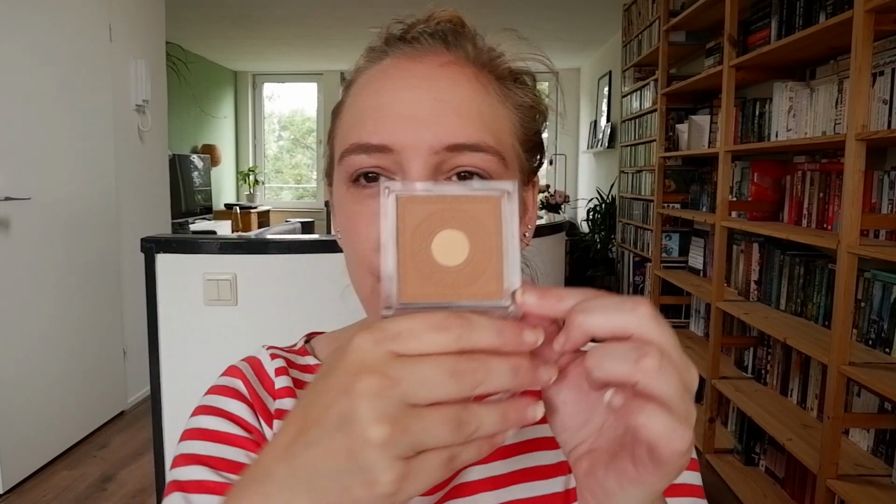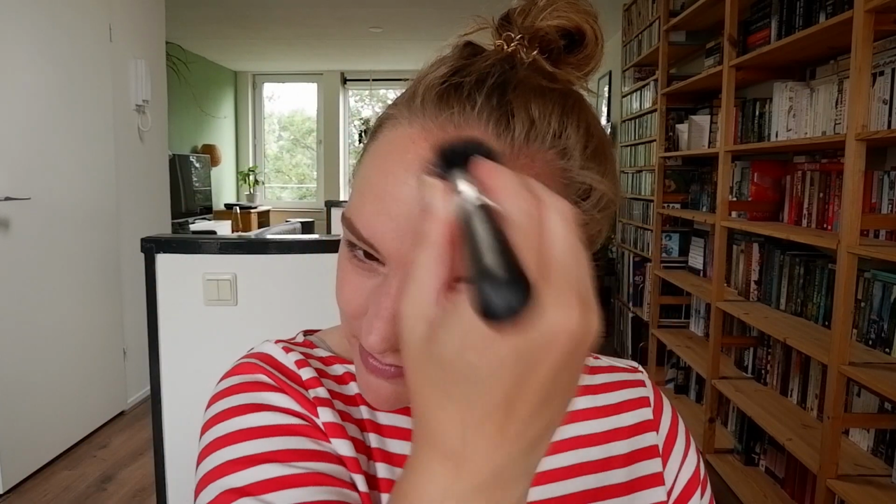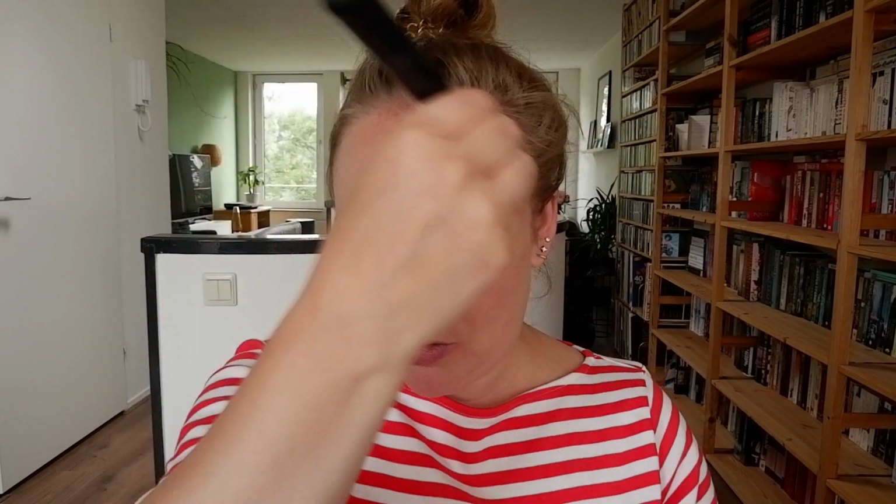The reason why it's not sitting in my makeup collection, I'm not sure if you can see that, but it has this really stunning pattern. And so I only use it in these kind of videos when I need an Essence bronzer and I don't have any other on hand. I still have an Essence bronzer that works for me, but that I keep in my makeup memories box because A, it's an older product, and 2, I don't want to ruin this packaging. So I'm just gonna lightly dust my brush in here to give me a little bit of color.